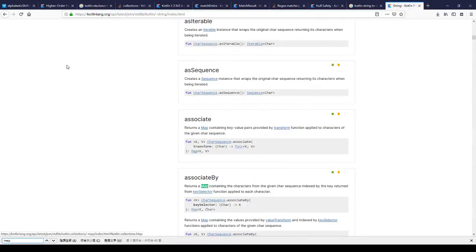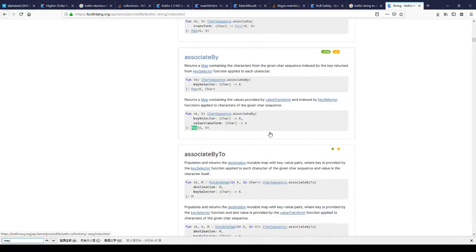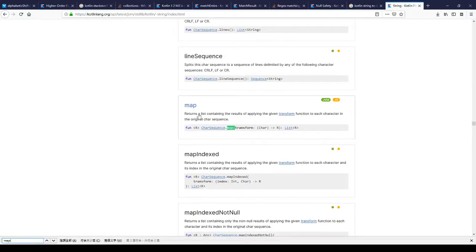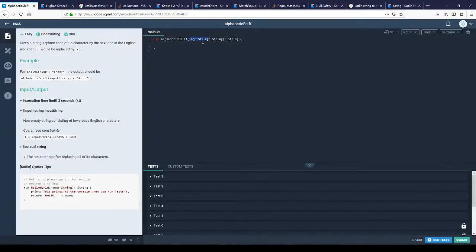Map. Oh, there is a map. So that would be input string dot map.